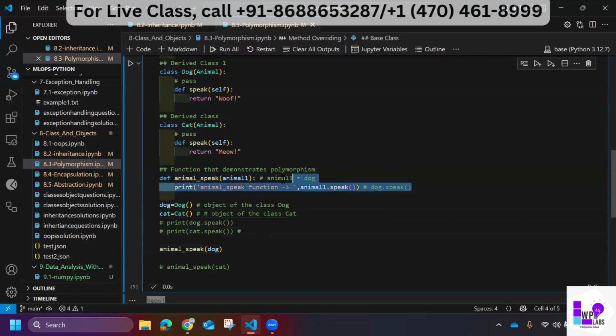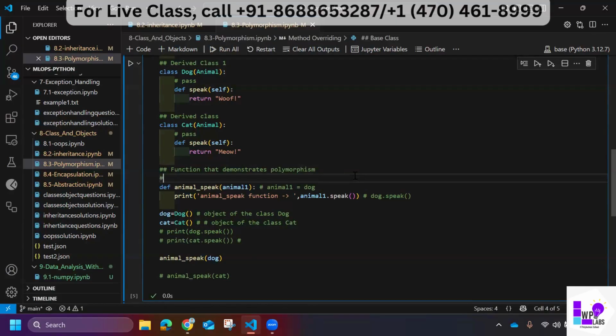So this function which is outside of the class, shall I technically call it a function or an instance method? Anybody can answer? Can you repeat the question? Yeah, my question is, technically should I call this a function or an instance method? I think it's a function.